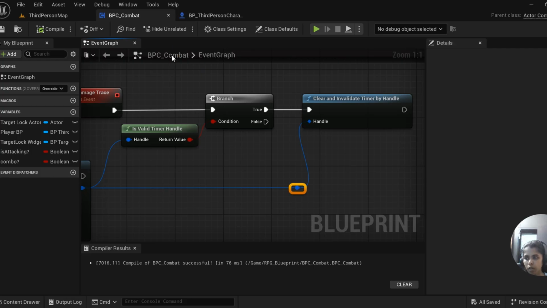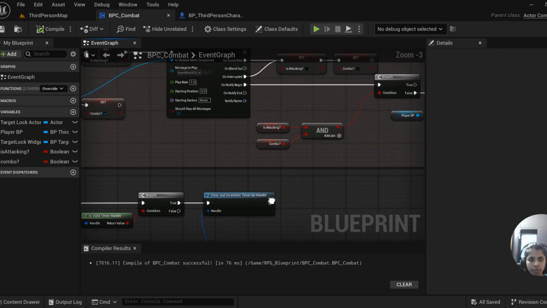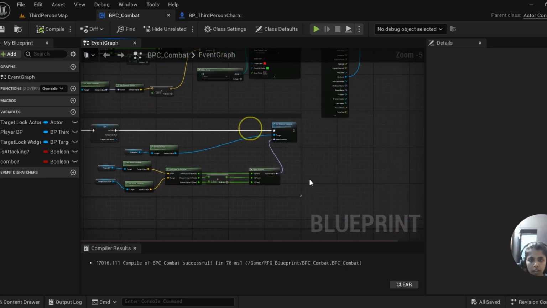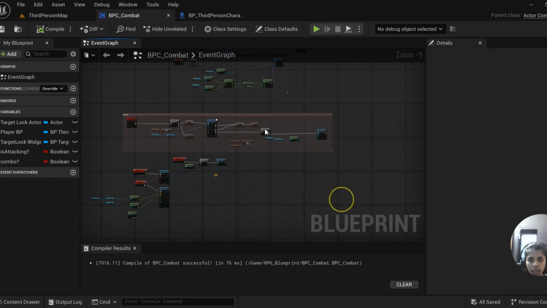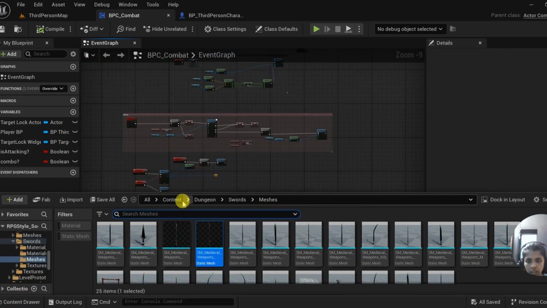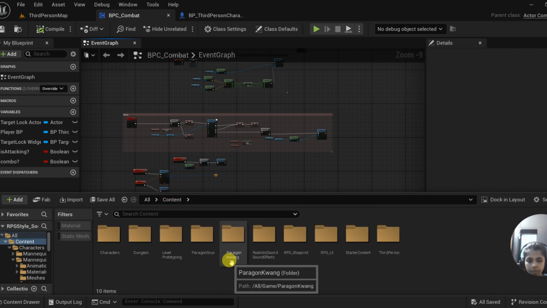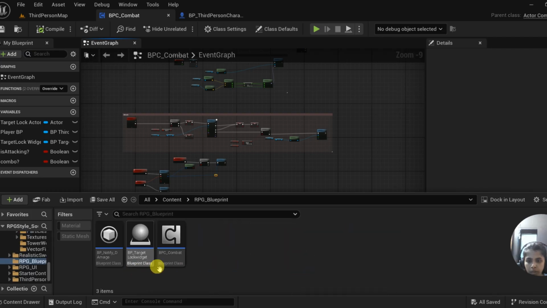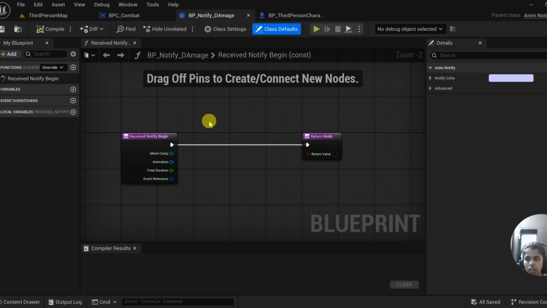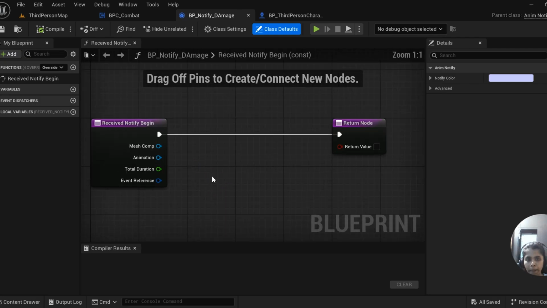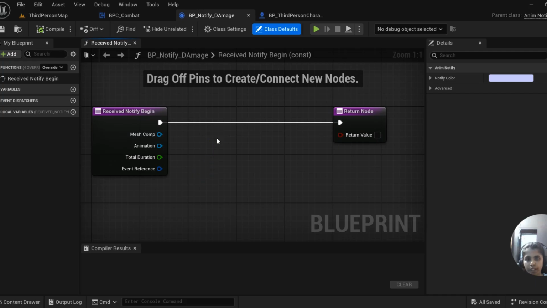So let's go back to our notify, where our end and start points we had added, right? So that notify, where did we create, RPG blueprint. So notify damage, so here it was, so connect it over here. Okay, so this is where we had created.